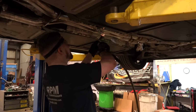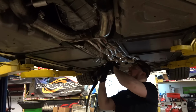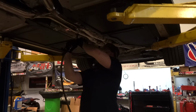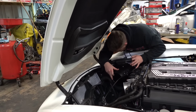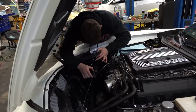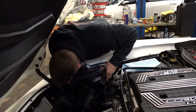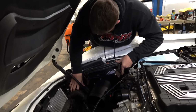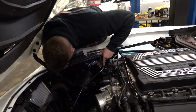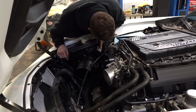Backwards, dude. What the fuck? Looks like Kyle got the long tube headers wrapped up, full exhaust is on. Moving on to the Rotofab. Looking good. Yeah, it's a little bigger than what I expected. Where's the other blower? I think I can unbox it. Well, I have a small one on the table, but I don't need it.